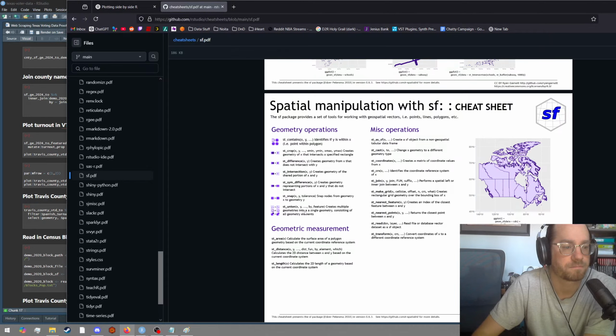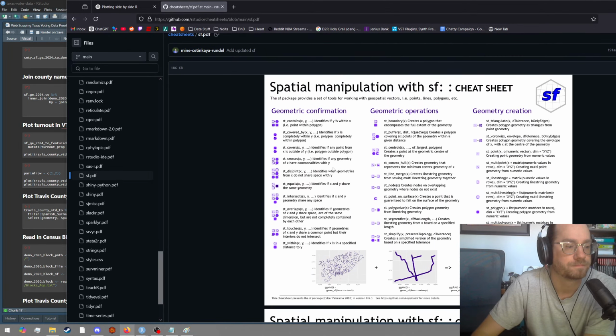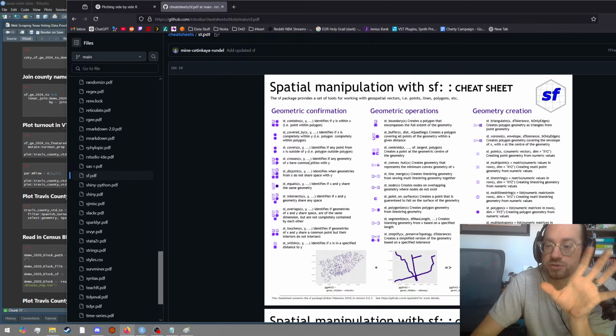And a union for the blocks. So think of an operation like this. We take a VTD and we use crosses on the geometries from the block groups. And we find all geometries from the block groups that cross a given VTD. We collect those. And then we plot each of those things. We plot the VTD and we plot the block groups, the blocks. And we see how closely those geometries line up. If it's a one-to-one mapping, that's pretty cool. And if it's not a one-to-one mapping, then we can start thinking about this problem of intersections a bit more.